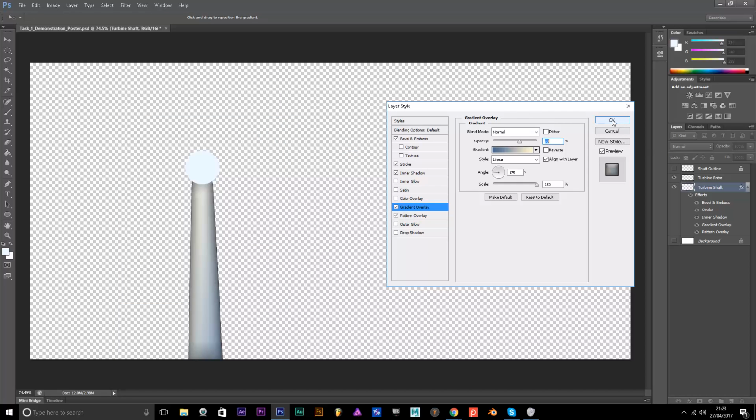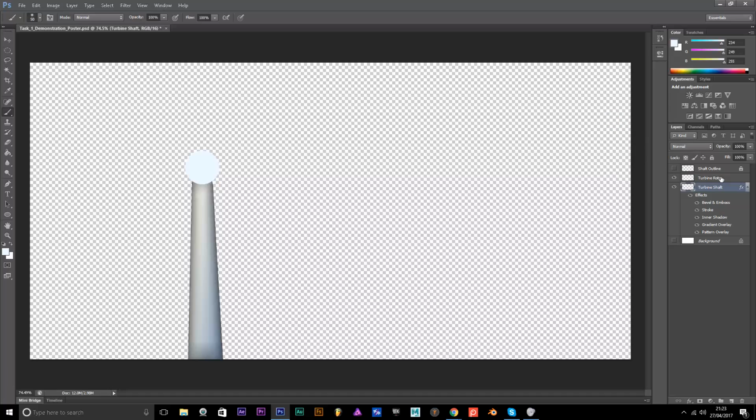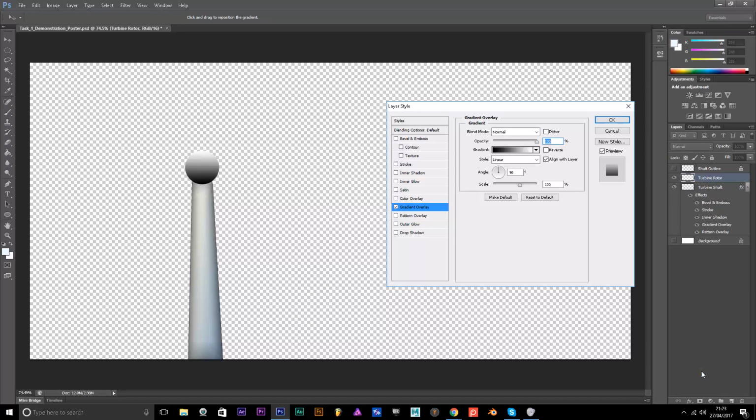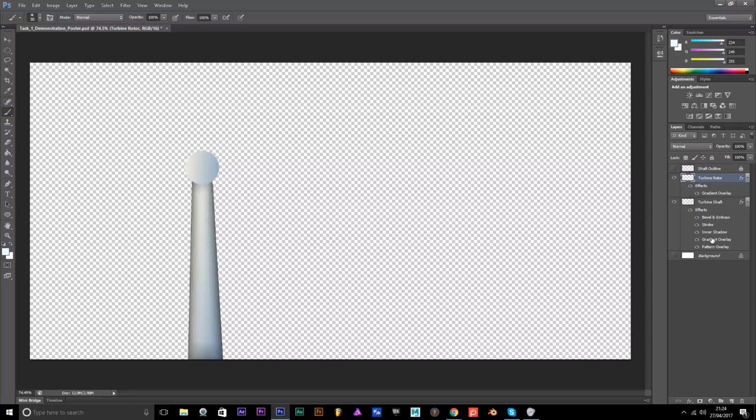Then I go to the gradients here, click here, select it, and there we go. I have my gradient selected: scale 150, angle 175, and opacity at 60. I'm just going to press OK there. So now that's done.